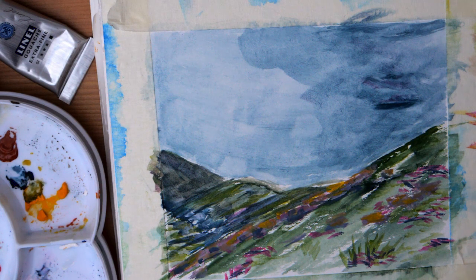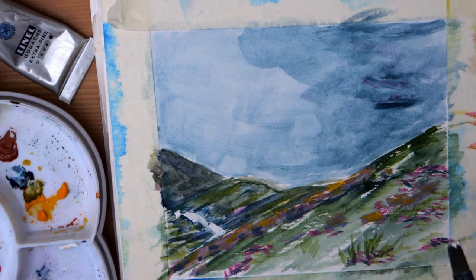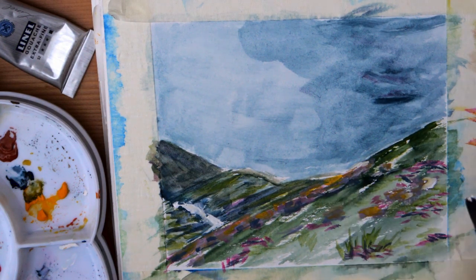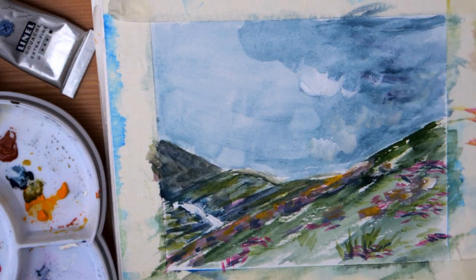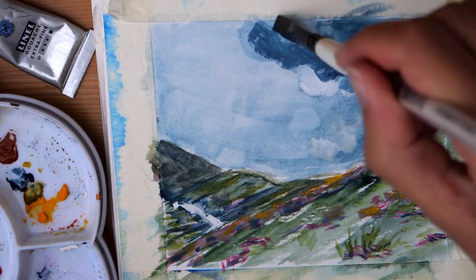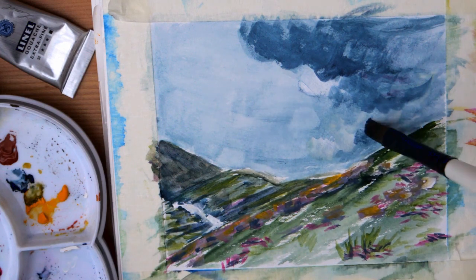The stream is definitely not looking the way I wish it would be looking, so I'm going to be reworking on it a bit. And I'm also going to work on this sky. Adding some white to define more the shape of the cloud. And I'll also be adding some darker blue-purple, using more of a dry brush because this cloud is kind of in the foreground — so I want it to have more texture than the very watery background that I did before.